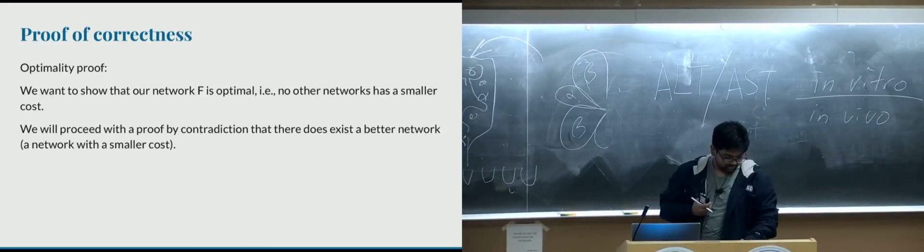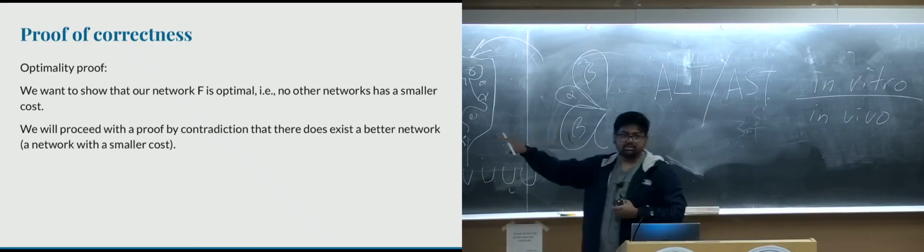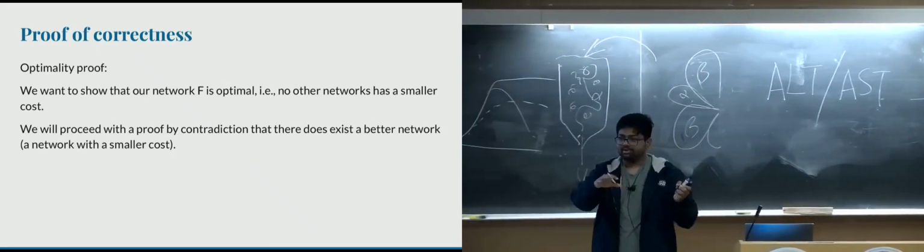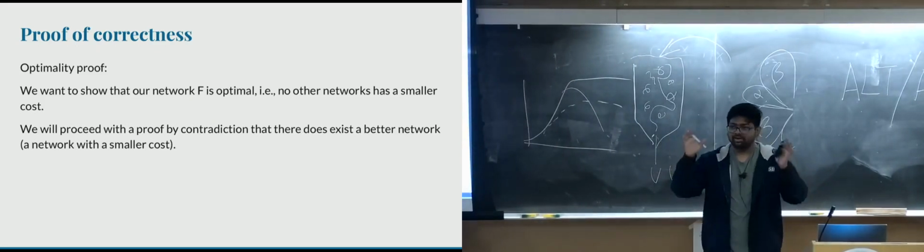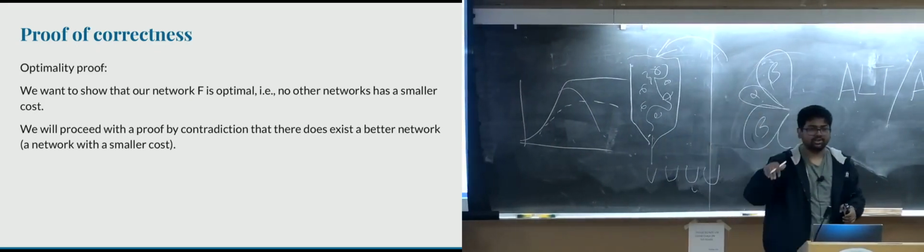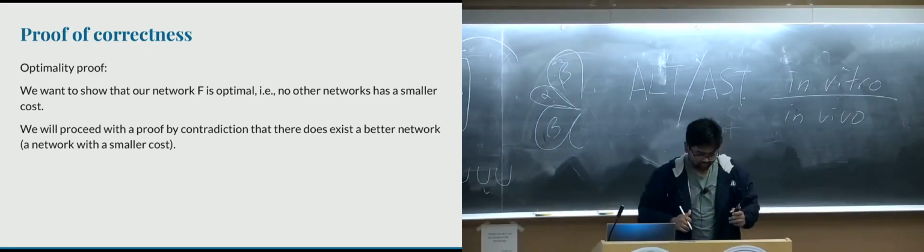So now we want to prove the optimality. We showed that whatever we get follows the property and will give us some cost, right? So if we follow this algorithm, we will indeed get a solution that follows all the properties. But now we want to show the cost is the minimum possible cost. So how will we show that?